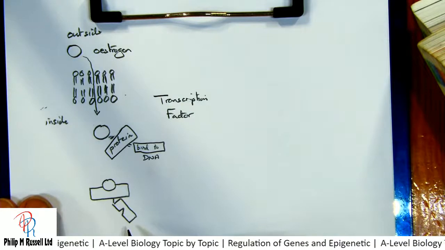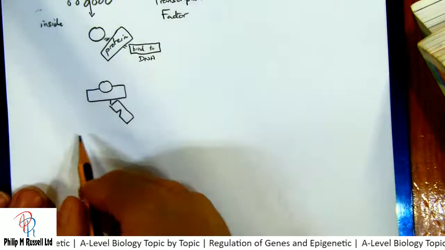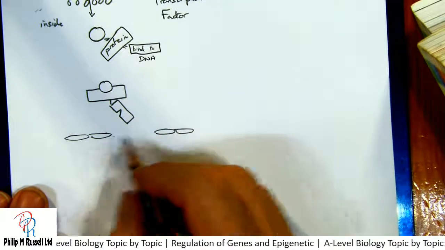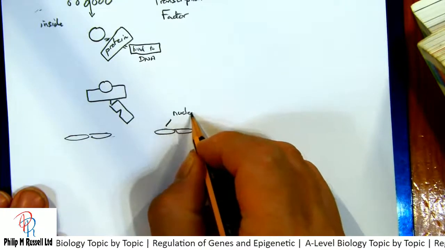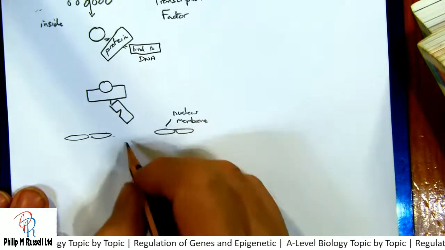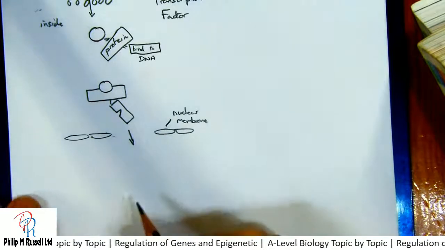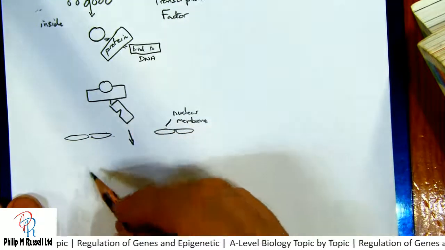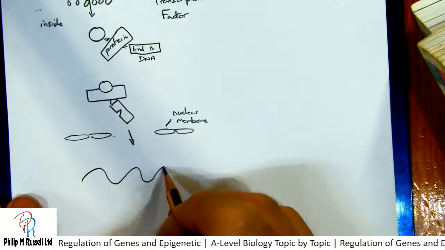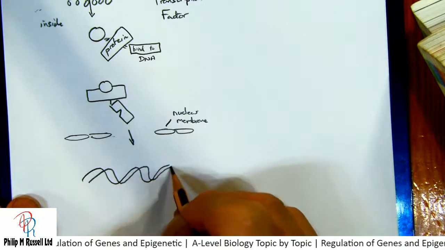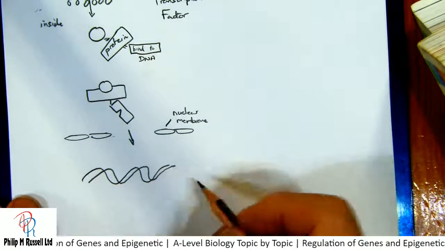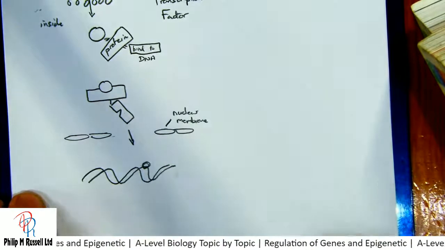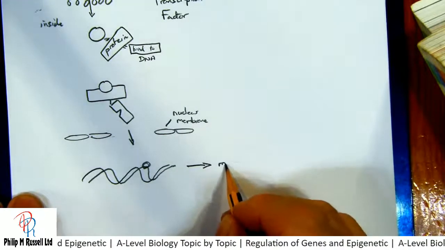Having changed the shape of this DNA binding site, this can then enter the nuclear membrane, and as it does so, this particular molecule can now bind to a piece of DNA, it doesn't look like a helix, I know, it's about the best I can draw here, and this will somehow affix itself to a piece of the DNA, and it will go ahead and produce mRNA.